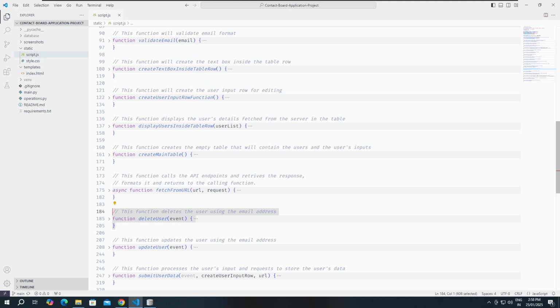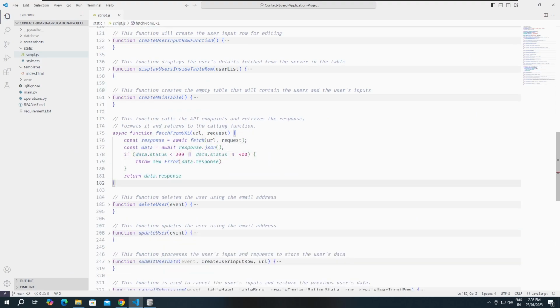And then we have a function which is the fetch call. So here I'm just doing a fetch call, that's it. I'm just handling the promises. I'm passing the URL and I am passing the request body, and I'm just getting the promise back.